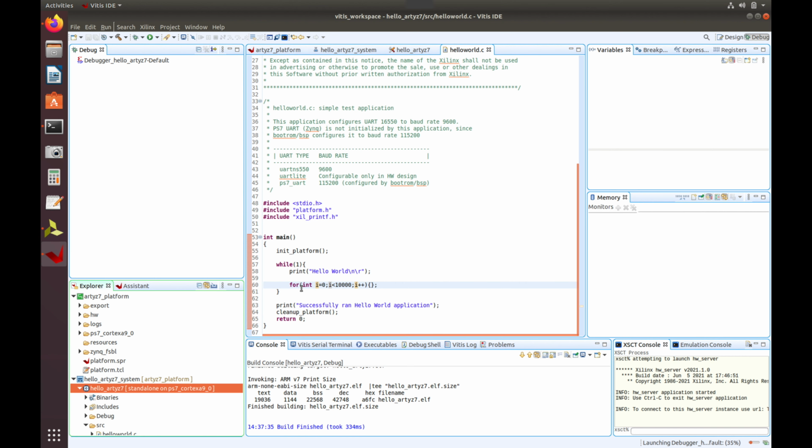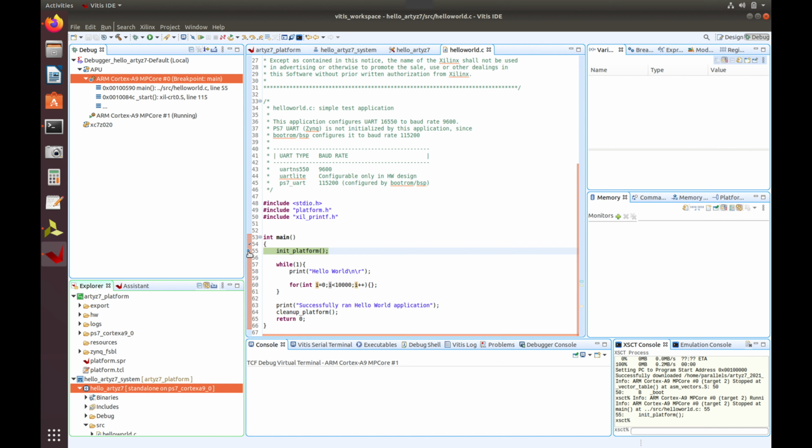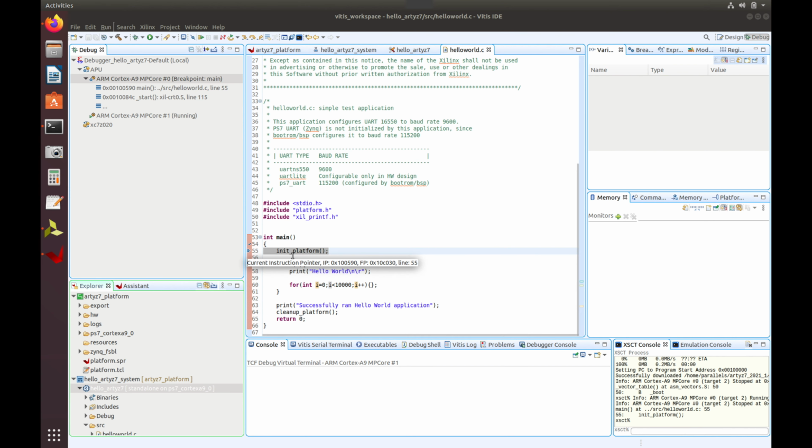When we click on that, Vitis will switch over to our debug view. It starts by programming the bitstream onto the FPGA and then launching into it, and you'll notice it comes straight in and automatically sets a breakpoint for you here at the main platform. We have our regular options of resume, step into, step over, and step out of, so we'll go ahead and step next.